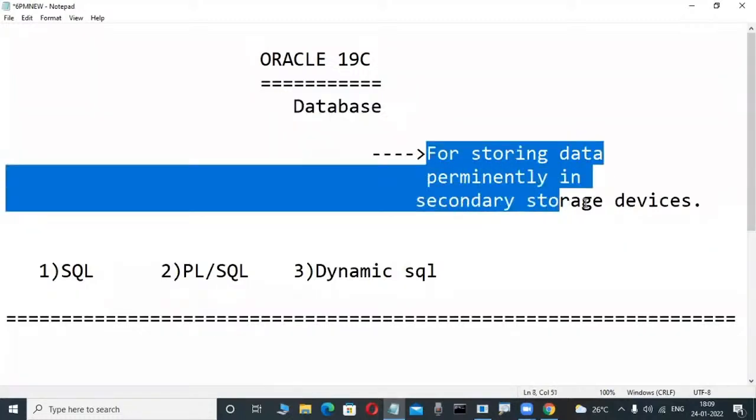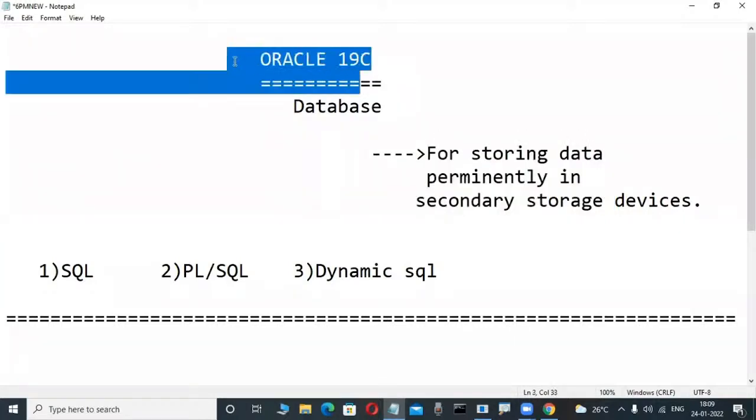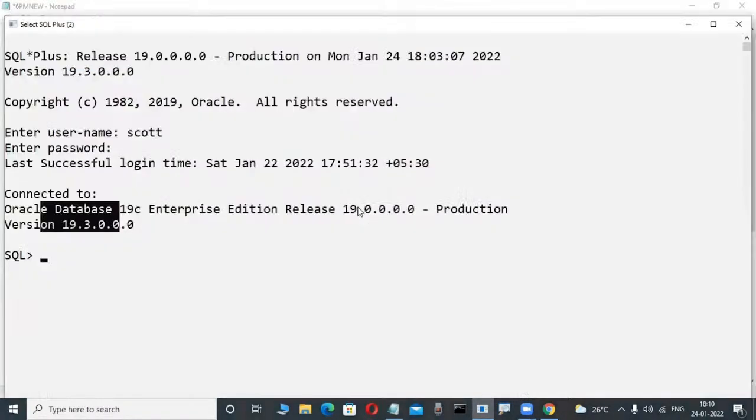It is for storing data permanently in a hard disk. These type of databases, Oracle, SQL Server, DB2, MySQL, Teradata, are all databases from different companies. But these databases are implemented based on the relational data model, which is a concept. Don't worry, today I am telling that. That's why these databases only store a structured collection of data.